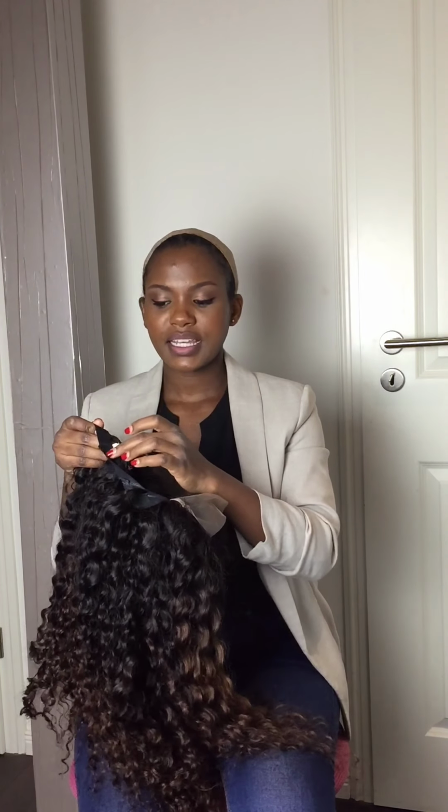Now that we have our elastic nice and sewn, the next step is going to be to adjust it to a fitting that is comfortable for you. So I'm just going to go ahead and pull that to something that I think would be nice and snug for me. I also usually add a comb to the bottom, which I will do shortly. But for now, let me show you how this is fitting.